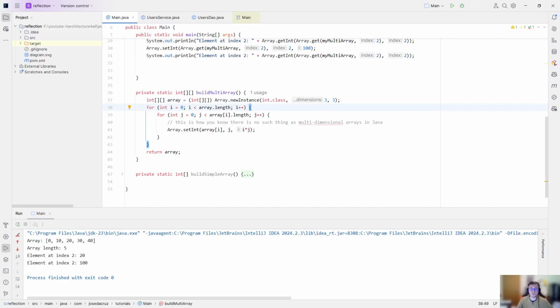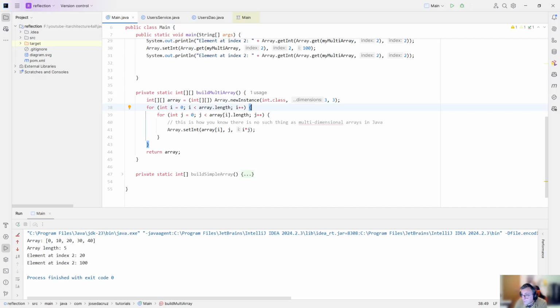That's how Java works. Java doesn't support multidimensional. We call it multidimensional from the human perspective. And I'm creating a 3 by 3. We imagine in our mind a table, but they are not a table. It's just an array with 3 rows, which are 3 arrays. There is no such thing as 9 positions. They are 3 positions with 3 arrays, and the content of these arrays will have all the slots that we can use. We will work at the end of the day on the second level arrays. The first level is just to find the correct sub-array, and it will be on this sub-array that we change the values. That's how it works, and this is how we should do it using Java Reflection.